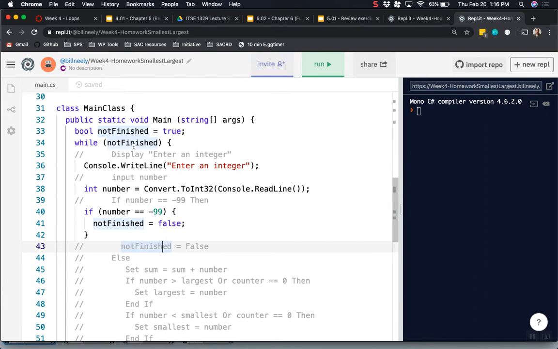Because there's another way to do this, you could use keep going. Keep going equals true. Keep going equals false, okay? Not finished, keep going. You want to use a little phrase there that makes sense to you. Sometimes not finished, it's not finished and I set it to false. So now it's not finished, right? Maybe it can get a little confusing, but sometimes keep going maybe makes more sense. Keep going equals false. But anyway, either one of those works. Let's leave it at not finished since that's what we started with in our pseudocode. Okay. So that's my sentinel. Okay.